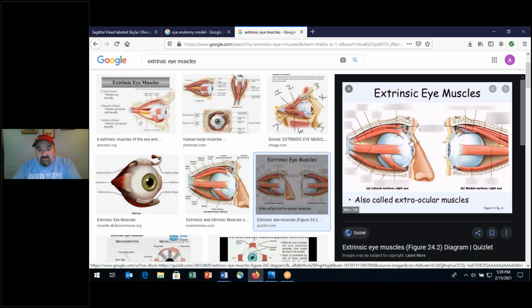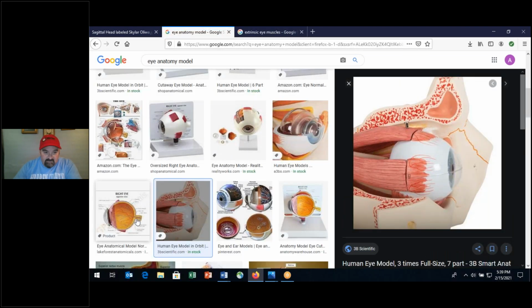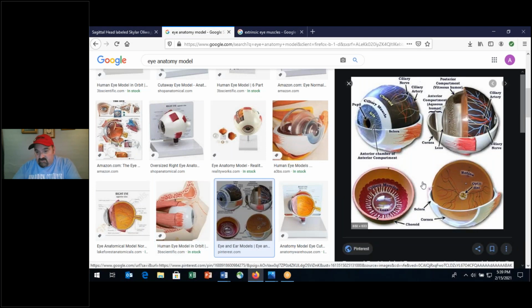But here on this side, the lateral aspect of the right eye, here's the superior oblique, which comes across from lateral to medial, to the inner portion of the eye. You have here the superior rectus, lateral rectus, inferior rectus, and here's the inferior oblique. Okay. So those are those extrinsic eye muscles. Now, let's look at this image here. This image is good in that we have the white of your eye, the sclera, the fibrous tunic, with the cornea, right, the clear portion.